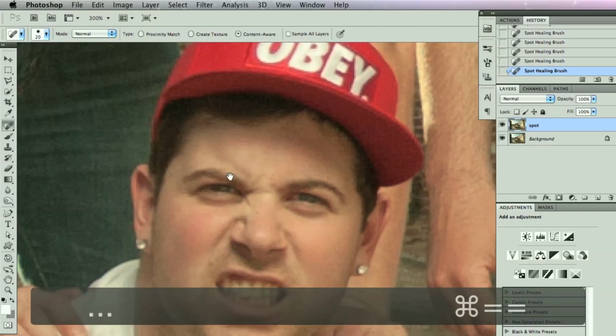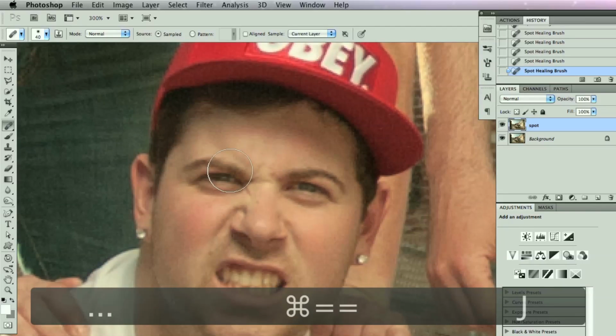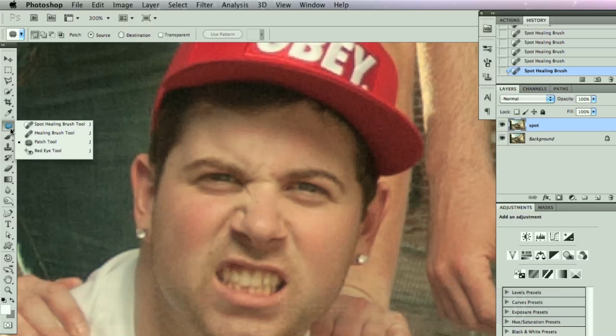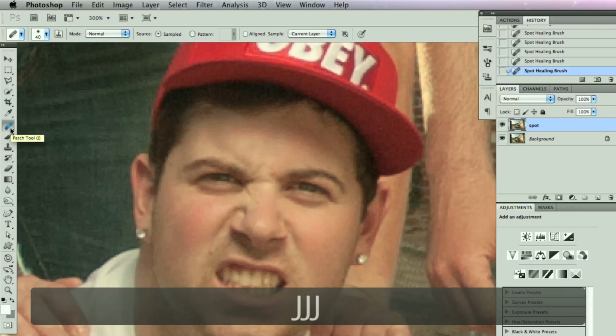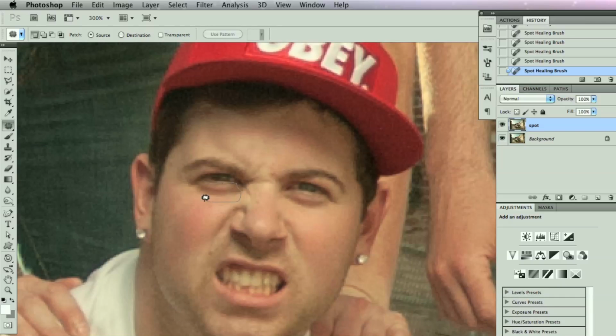So I'm going to go in, and I'm going to grab my tool right here. You can either hold down here and select the patch tool, or if you press shift and then J, it'll cycle through all the tools. That works for every tool. You can cycle through all of them like that. What I'm going to do is just select it, drag, click to draw around it like so. Doesn't have to be perfect. I'm going to drag it down to his cheek to get some of that skin.